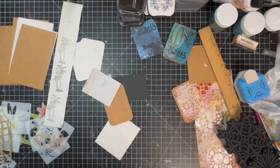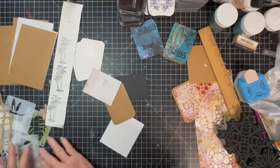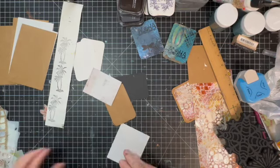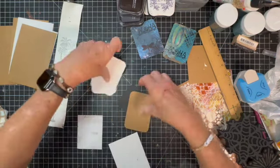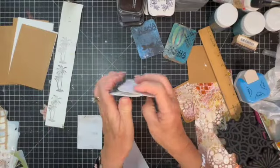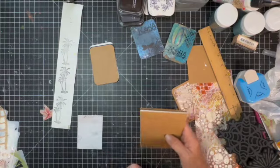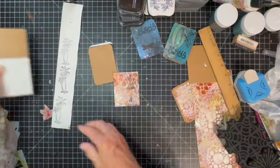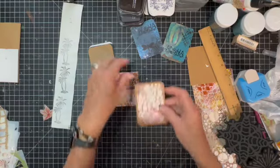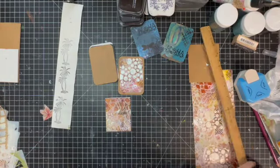Okay, we got some fun things for the jelly plate. We got some fun ATCs to make. Another card that we could make into, let's see. We have at least four to start with. We have some more cardstock that we could cut out if we need more. We've already done one of these. Okay. So, let's get back on track here.